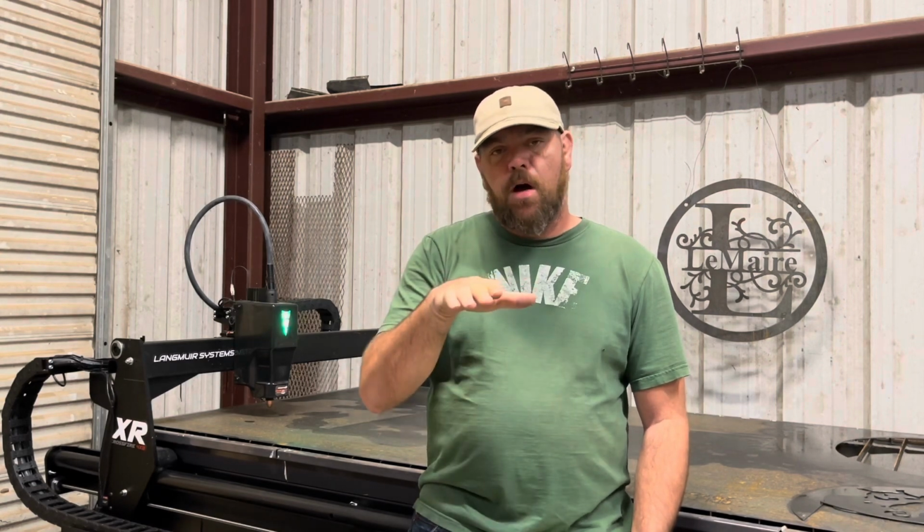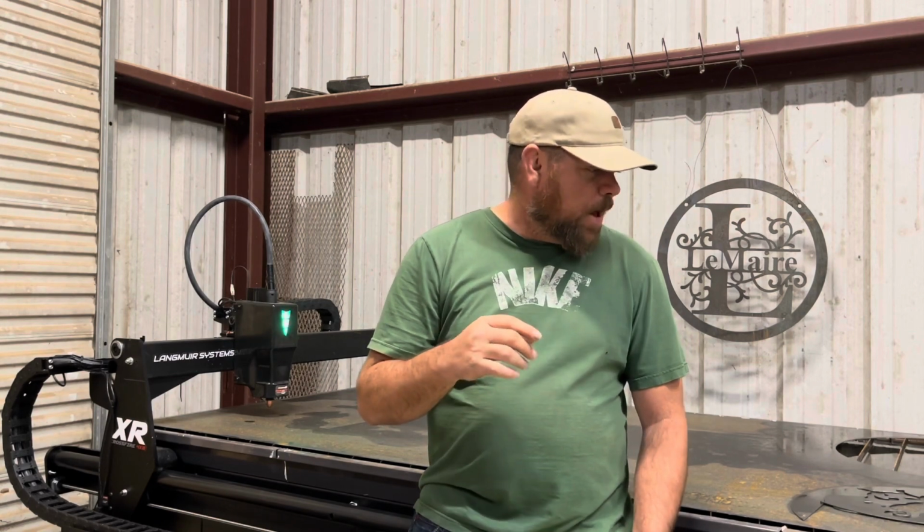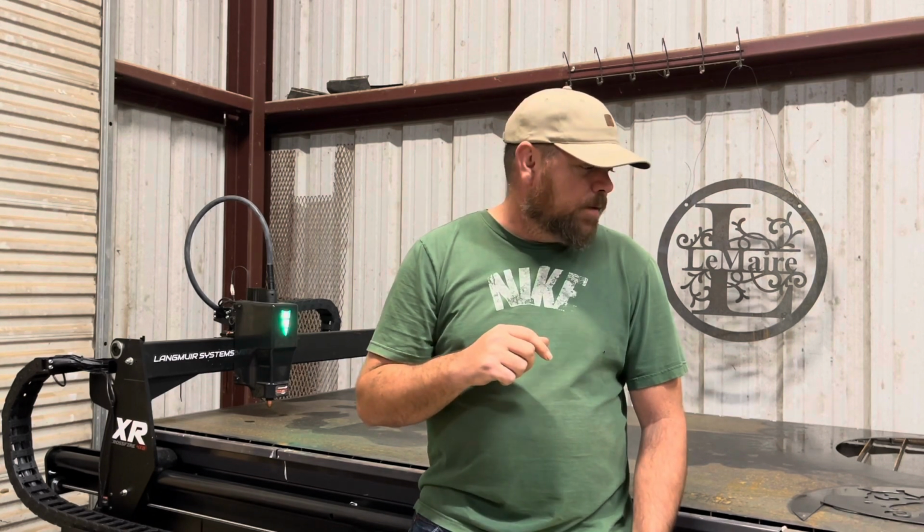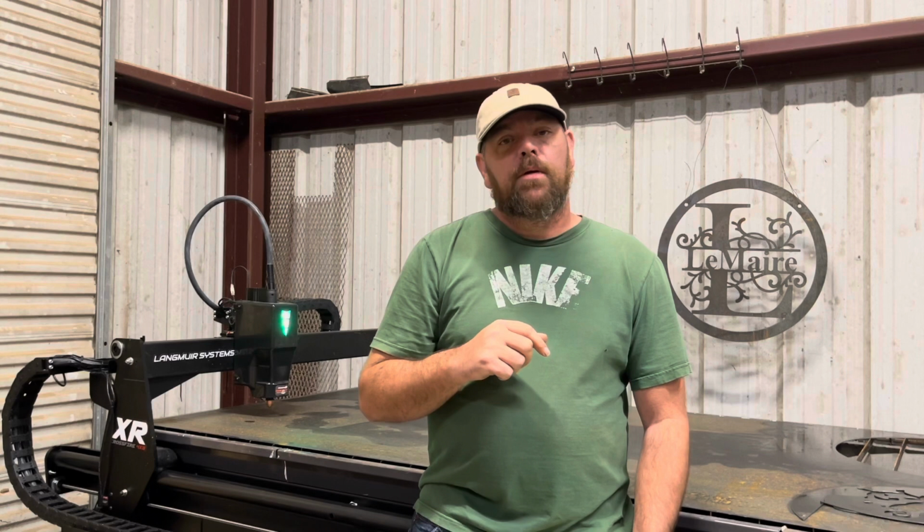There's a big gap at the top where they meet when they're flush. Make sure you get it all the way to the top so you can fill your table all the way up, because the slats are kind of tall. The slats are almost a good 1/4 inch proud of the water pan. I don't like that. I'll probably use them for a while and then end up either cutting them down or just changing them out.